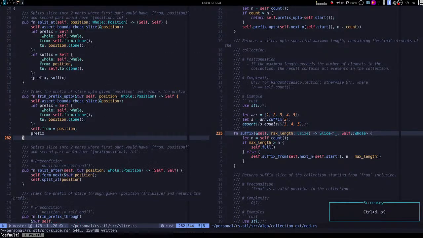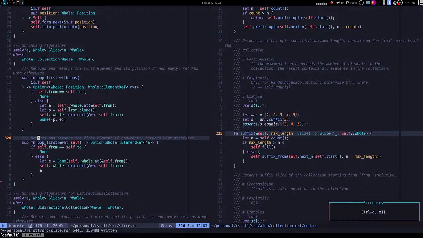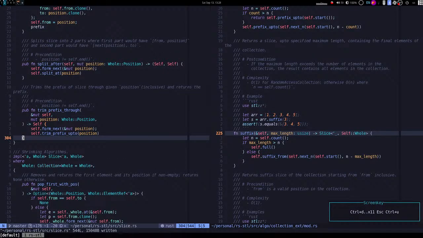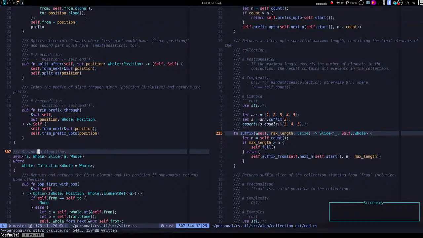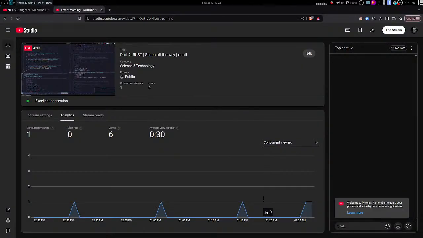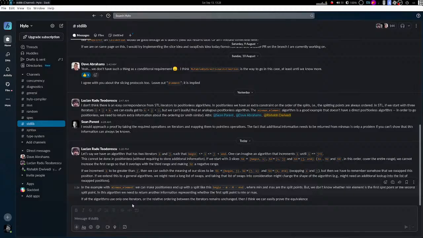Splitting algorithms are fine. Okay, if all algorithms use only one iterator or the relative ordering between iterators remains, then I think we can easily prove the equivalence.